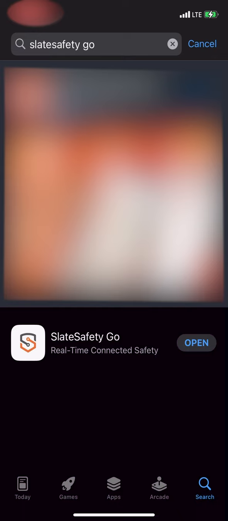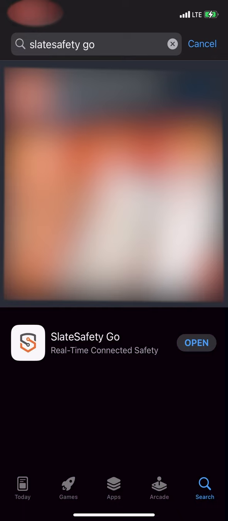Today, I'll be walking you through our new mobile app, SlateSafety Go, which we believe is going to make life much easier for anyone trying to use the SlateSafety web application on the job site to monitor the safety of their team. For those of you who log into our web application on your computer browser, the SlateSafety Go app is going to be a great way for you to get a quick, high-level overview of active bands right from your phone or tablet. To get the app, first you'll need to go to the Apple App Store or Google Play Store and download SlateSafety Go.